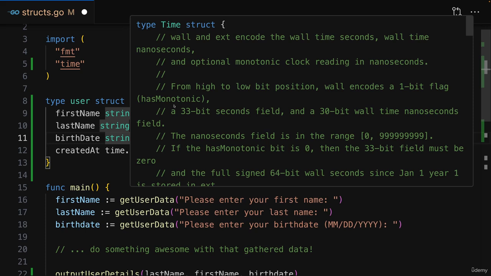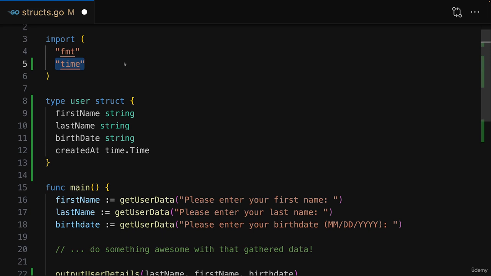And Time is now actually also a struct type, but one provided by that time package. And it starts with an uppercase character so that we can use it outside of that package. Now you will of course soon see how you can create such a time struct value here.